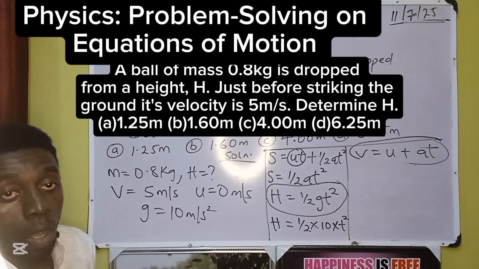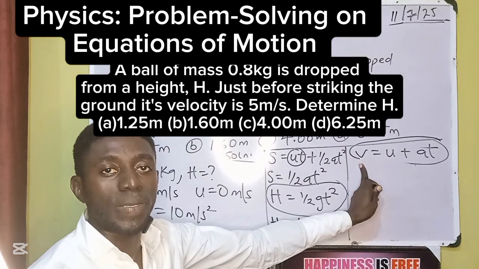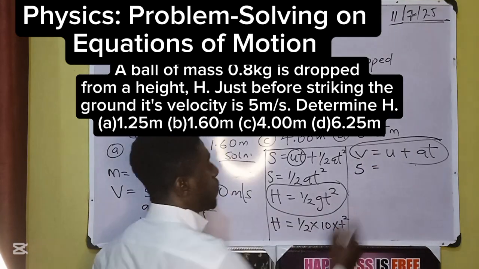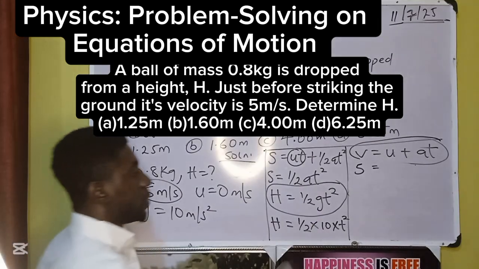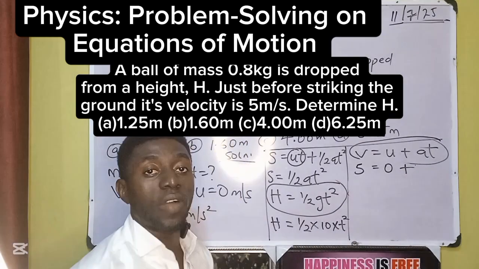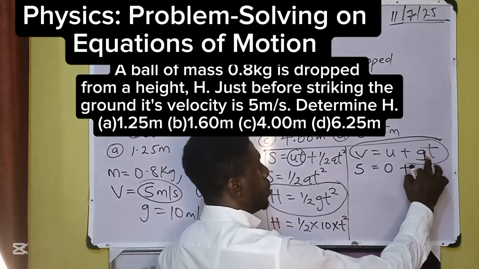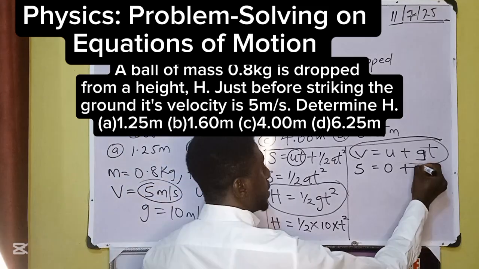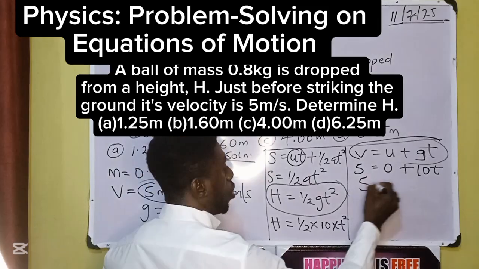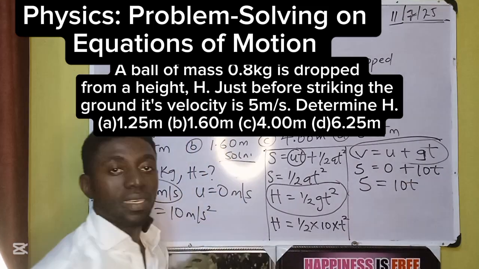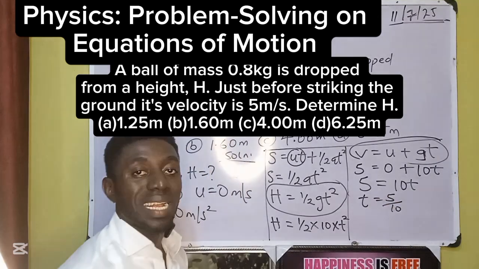Okay, I'll be using equation 1 to find my time for the falling body. So what was the final speed of the falling body? 5 meters per second. The initial speed, 0, plus the falling body, what type of acceleration? Acceleration due to gravity. Change it to g. Becomes 10 times t, 10t. Then go on with arithmetic. Then make time the subject. t is equal to 5 over 10. That is 1 over 2.